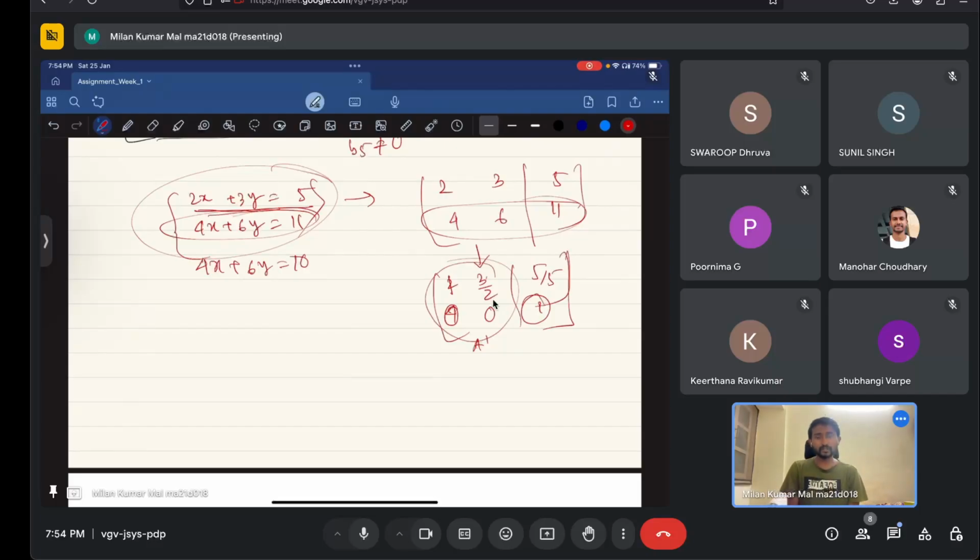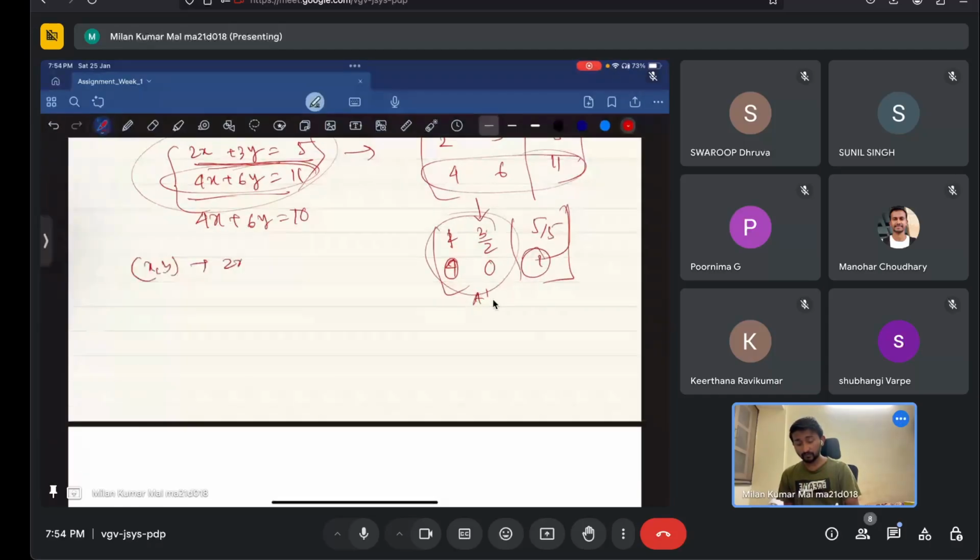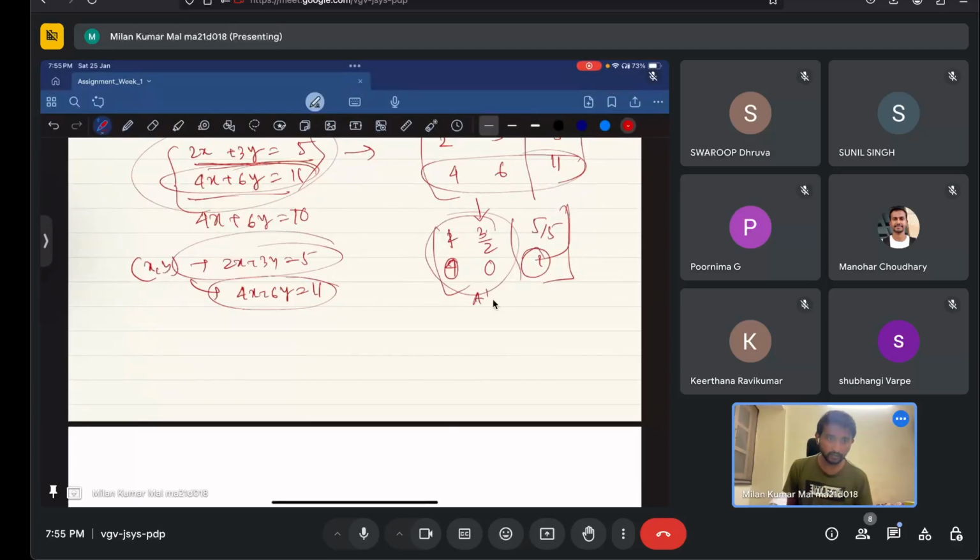If a system has a solution for some fixed x and y, it is satisfying. So 4x plus 6y should be 11, but it is getting 10. So the first equation is contradicting. I mean, the solution of the first equation does not satisfy the second equation. The x and y satisfying one equation will not satisfy the other. But a solution is that common x and y which satisfy all the equations, right? So that's why there is no solution. This is what happens when there is no solution.